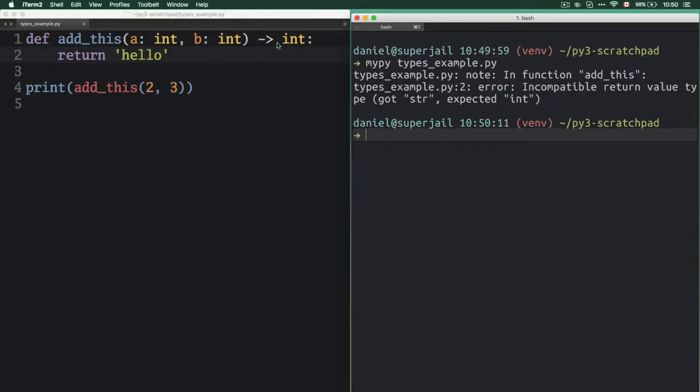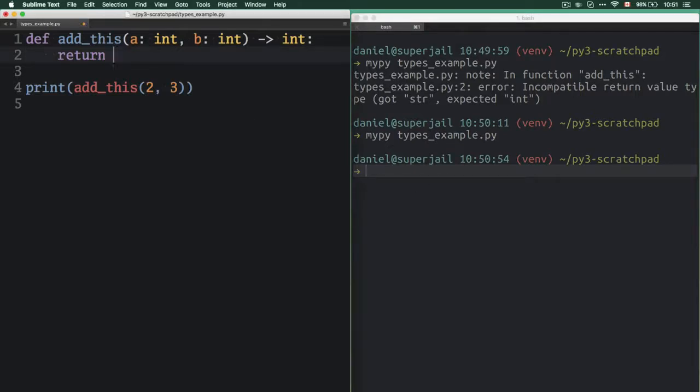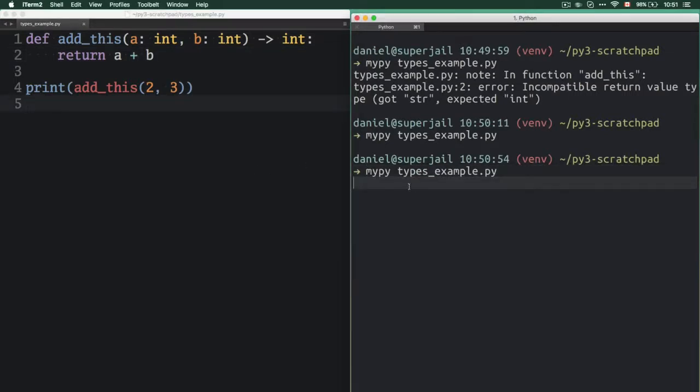And this is pretty much exactly what we're saying here, right? And so we can fix that by changing it so it returns an int. We could either hard code it, and that would cause the type checker to pass, or we could actually make it do something useful, like return the sum of these two. And that would still pass.